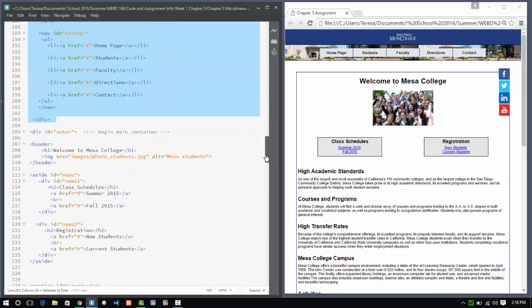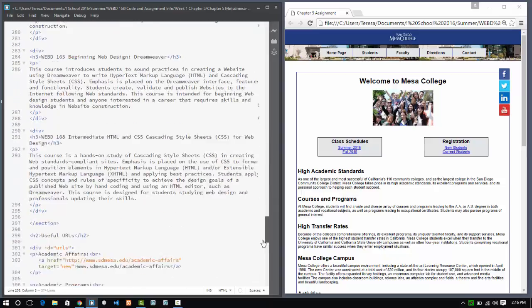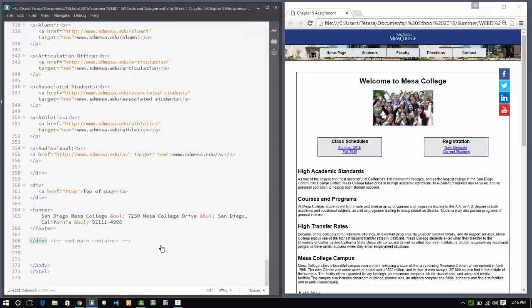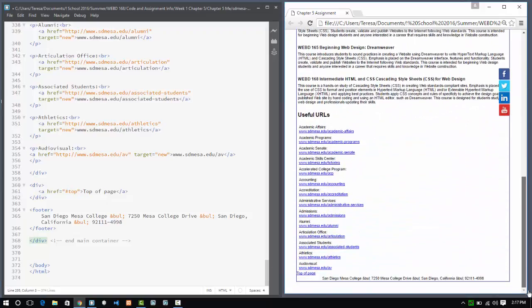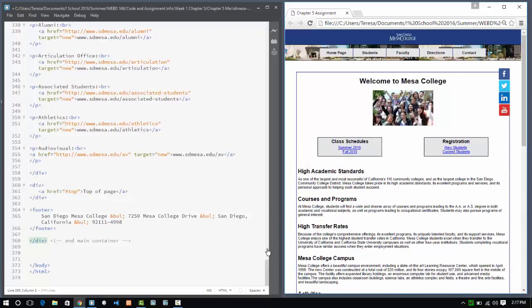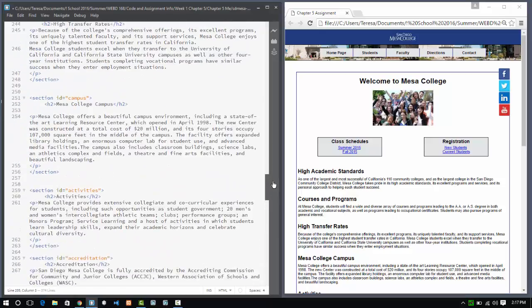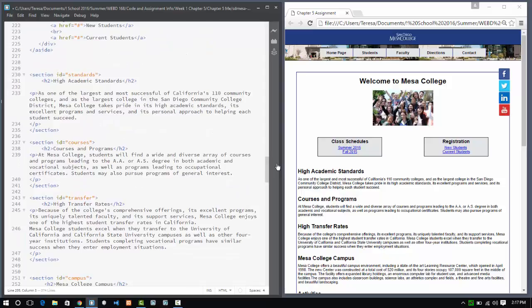Now we come to the outer container. Notice the nice HTML comment. There's my opening div, and I'm actually matching it all the way down at the bottom, and it just so happens that I do have another HTML comment. So everything you see over here on the left, inside this square box on the right, is my outer container. And it's set at a fixed width, and it's automatically centered in the browser window. Before you start trying to do the assignment, it's a good idea to look at the actual content and examine it and understand it.